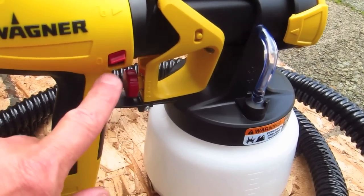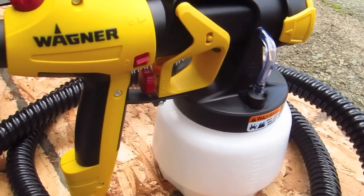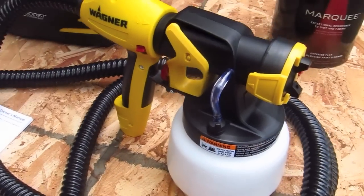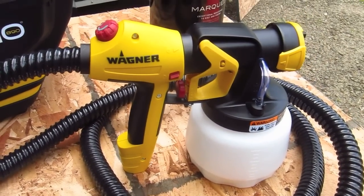This little red knob down here is a flow control, and this is the on/off switch at the handle so you can turn the pump on inside the box. It's got everything you need — it's really a neat setup. It's really more or less like a real spray paint kit that a professional might use. I'm going to do a quick spray test here to show you what it looks like as you apply the paint. I've set up a piece of particle board, so let's take a look.